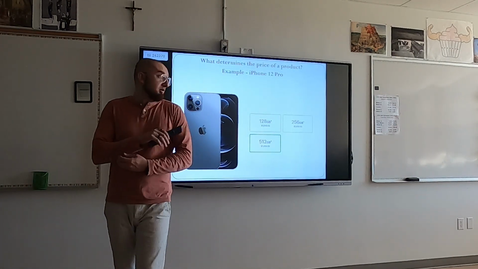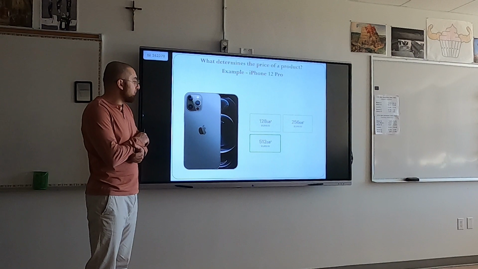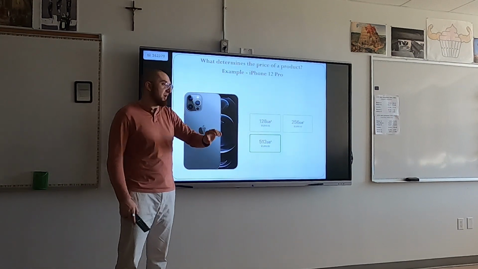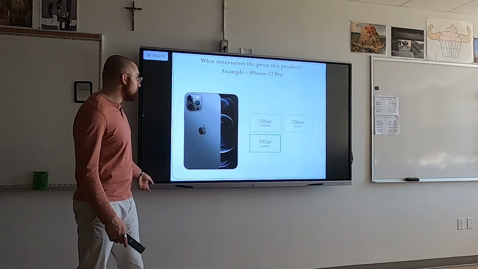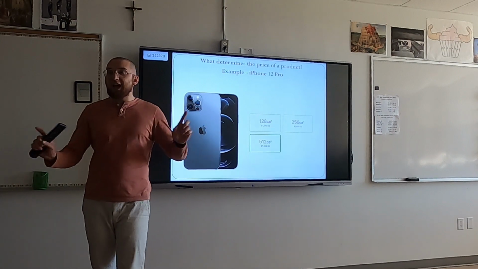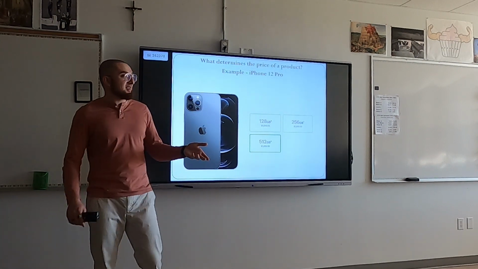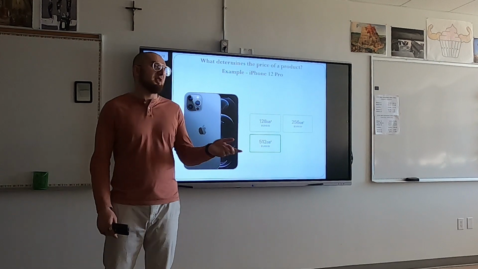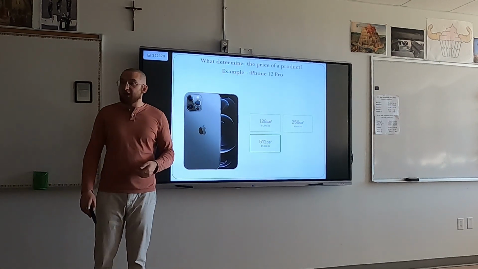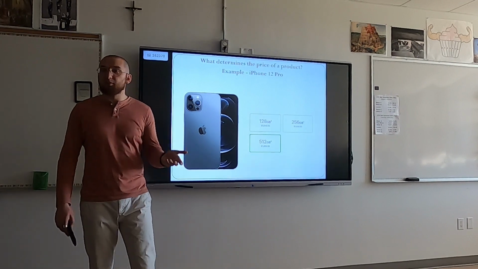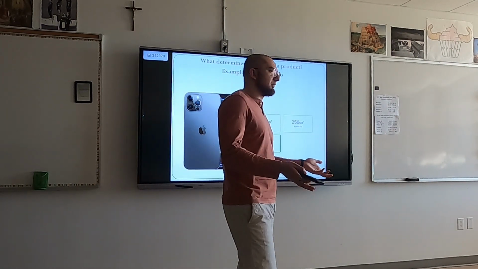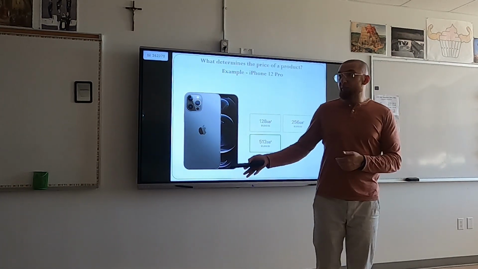So it says basically the Apple iPhone 12 Pro, its price range was from $1,549, the base model, to about $2,000, so $1,959. And so a good question to ask is, well, what determines the price of a product? Like, what are you willing to pay for an iPhone? And you already mentioned a really good idea. What determines the price of an item? Quality. What does quality mean? How good a product is.